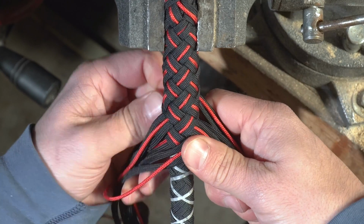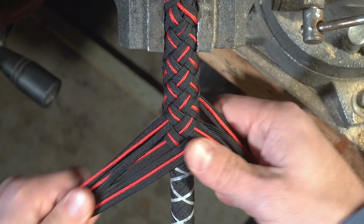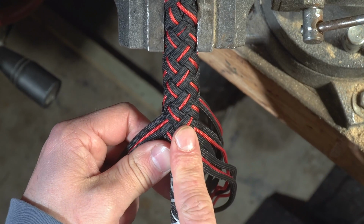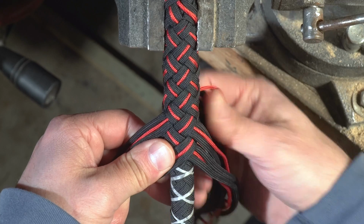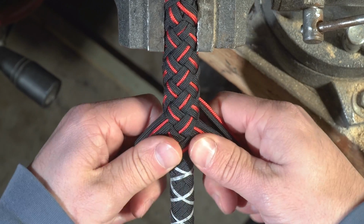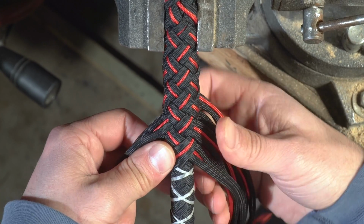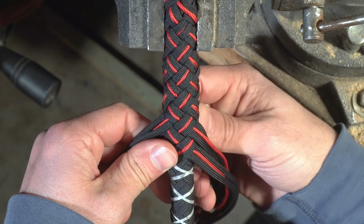Now, I've seen my friend Justin Hall of JJ Hall's Whips. He likes to do this stuff with this micro cord, especially on his knots too. I've seen him do this quite a bit, and I really like that. If you're watching this video, brother, hope you're doing great, and I'd love to see you at one of these whip meets at some point in LA. You should come out, man.